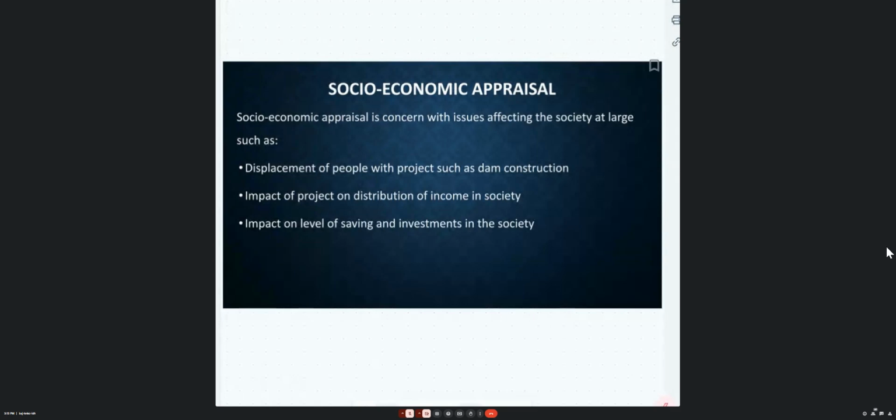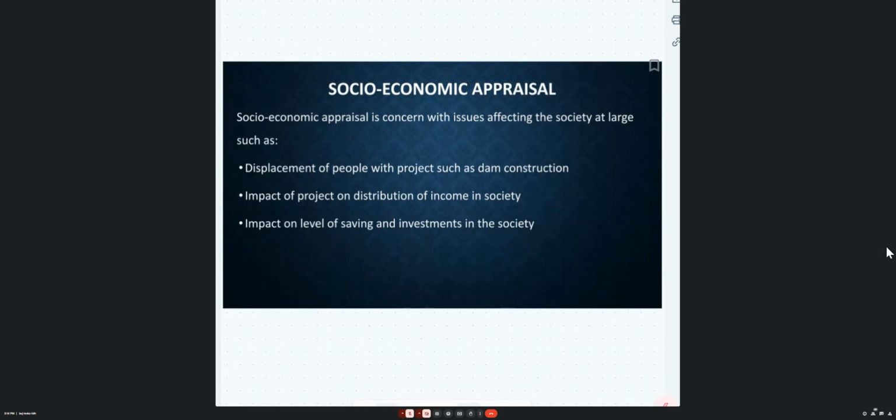Impact of project on distribution of income in the society. So how is the project going to affect the income of the people there? Is it a construction project whereby you will get casual and skilled laborers to do the project? Are you developing a market for governments whereby now the community can come and utilize it to trade on goods and services?